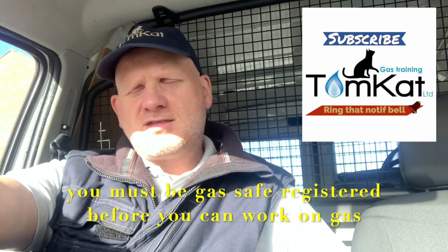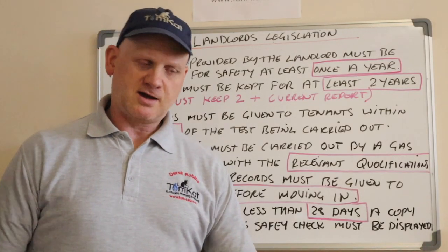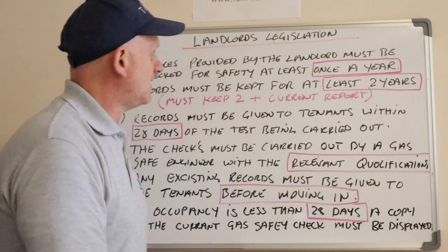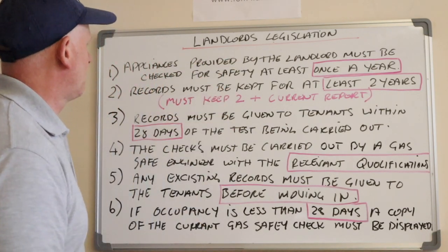But before we get into the house and get cracking on the appliances, let's have a look at the legal obligations the landlord is required to do, and also what procedures the gas engineer needs to carry out when they are doing these landlord reports. So, let's stop waffling and let's get on with it. Before we get cracking on, let's have a look at the landlord's responsibilities first.